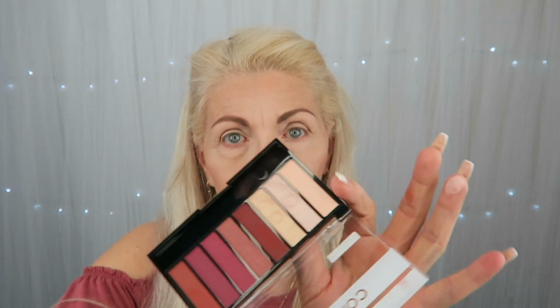Okay, let's get started. We are going to start off with, I think they're all, no, they're not all mattes. But this one here in the first hole looks like a matte. Yes, this one is a matte. So we're going to start off with that one.